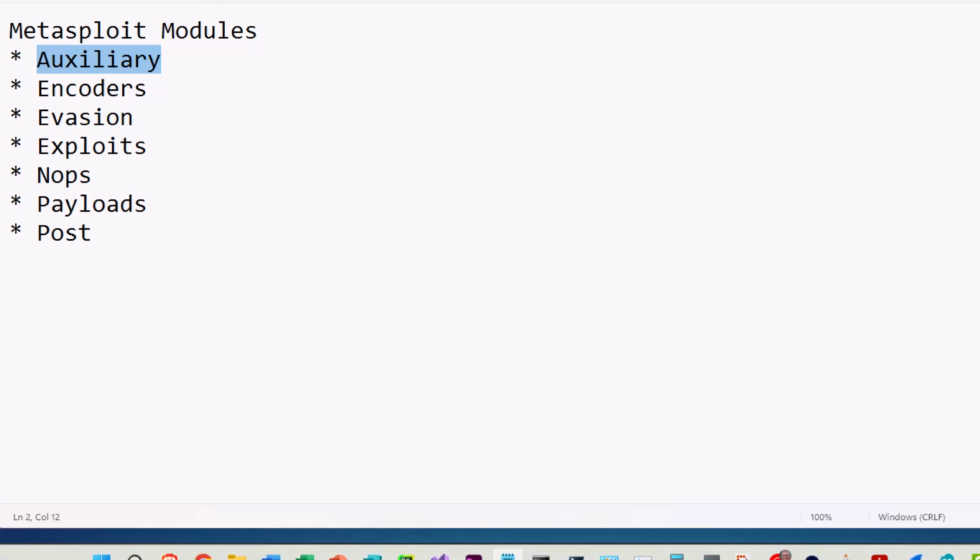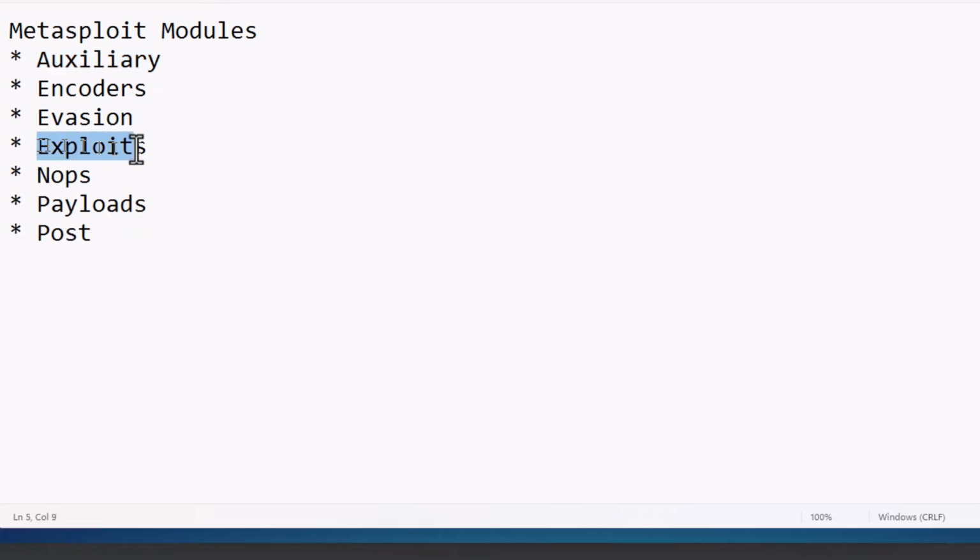Now the big guy is called an exploit. We're going to get into a computer, we're going to grab what's called a shell, and then we're going to do some work within that shell. So the idea is we want to connect to a computer, could be anywhere in the world, and we're going to exploit it somehow. We're going to get into it somehow, hopefully grab a shell, and then when we're done getting our shell, maybe we launch an auxiliary that does some work for us.